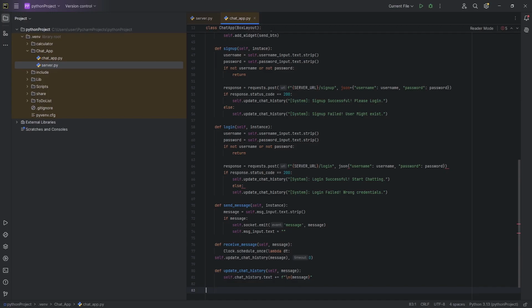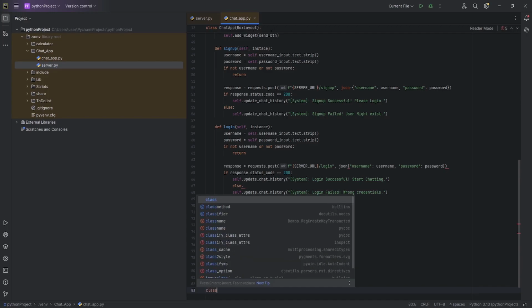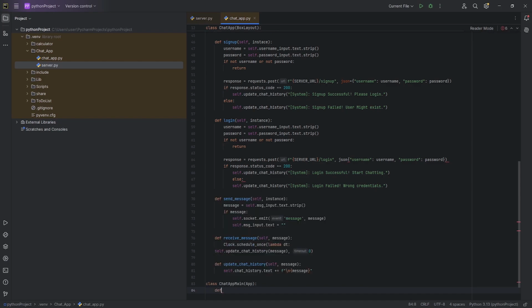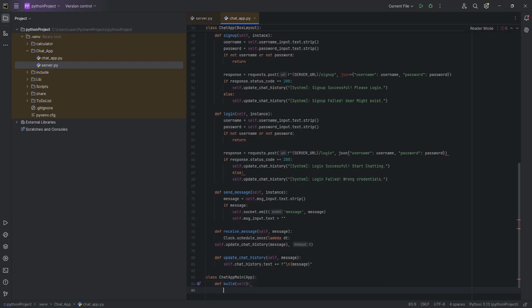Now the last section that remains is creating the class again, which is going to be the main loop. So here, ChatApp main, open parentheses, define it as app, colon, then put in the def of the build so that it works as a mobile application. Open up parentheses, define in the self. Then you need the return function. So that is basically the chatapp.py. There we go.